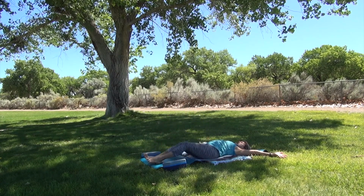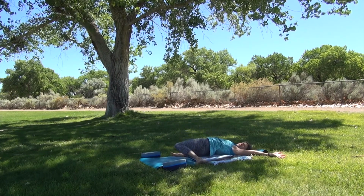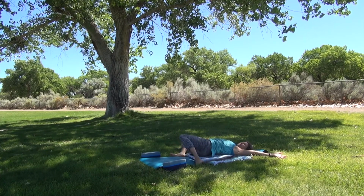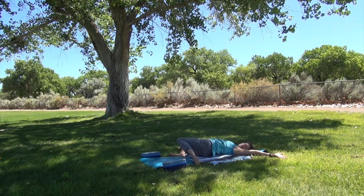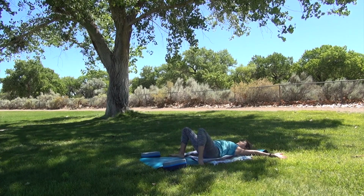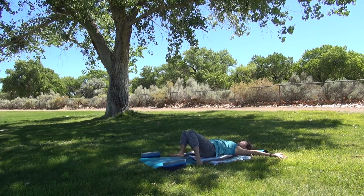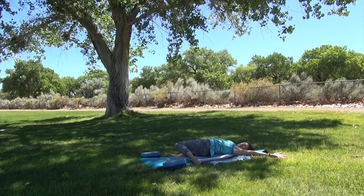When you arrive, go ahead and bend your knees with the soles of the feet on the outer edges of our mat, and we'll do a few windshield wipers. Dipping the knees first to the right, then to the left. Remembering to take your deep breaths. And your gaze can go toward the sole of your foot, opposite of your knees. And more in each direction. I'll come back to center.